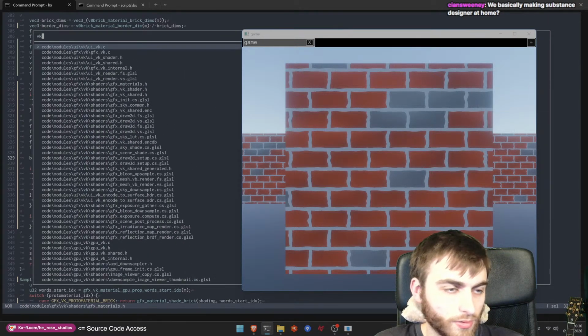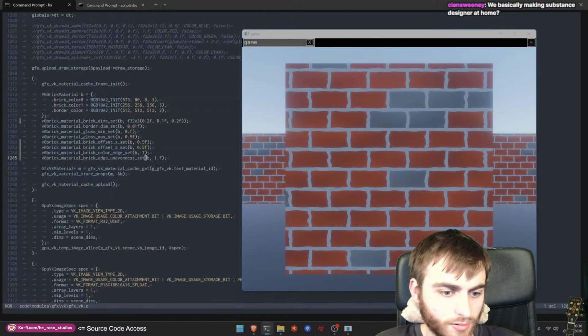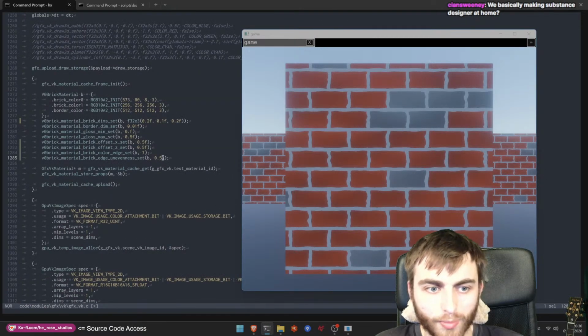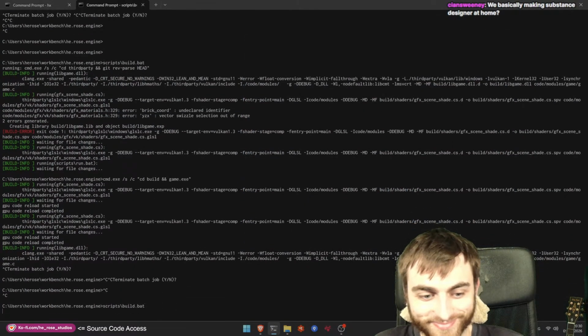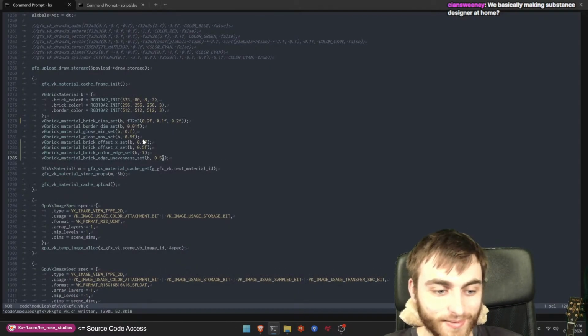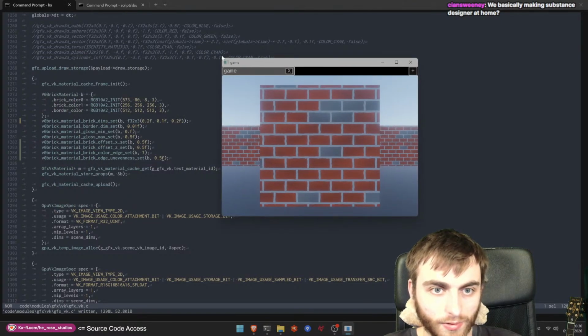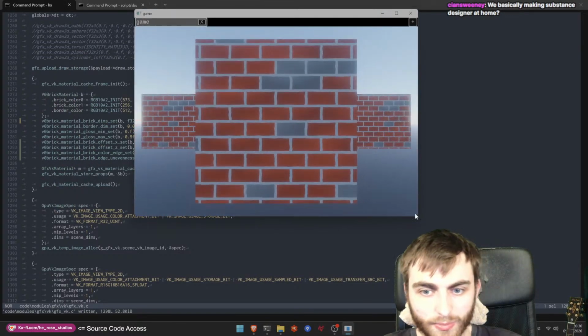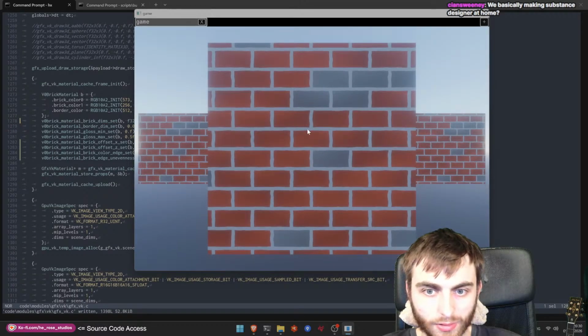So let's go graphics VK. Let's make it half wobbliness. Oh, edge unevenness. Come on. There we go. So now we've got some unevenness, not completely uneven. There we go.